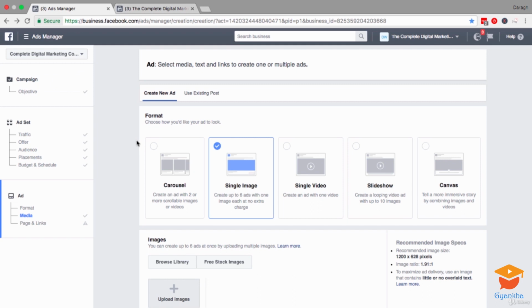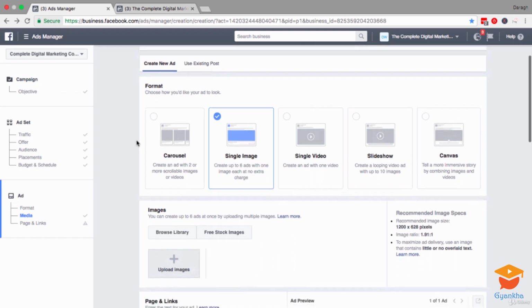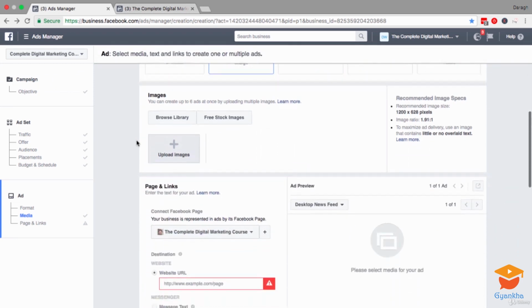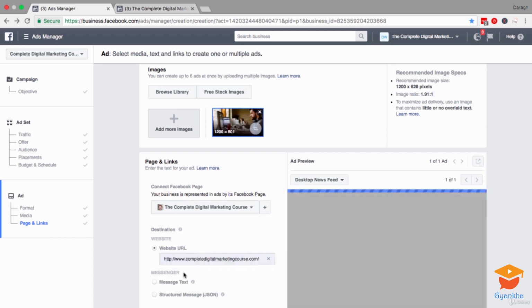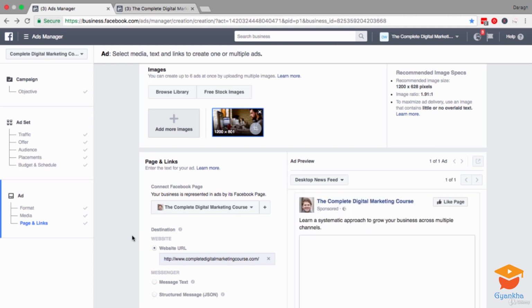Once you've chosen your ad format, the next step is to start building out your ad and create something that looks good. You can see here now for the ad preview, nothing is showing up, and really you want to select the media for your ad. That's the next step. Probably the easiest thing to do if you have a clicks to website campaign like I'm setting up is simply just put in your website URL, and Facebook will really pull the image from that page and show it up here as part of your ad.